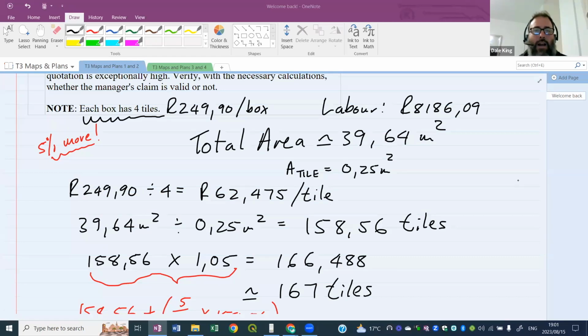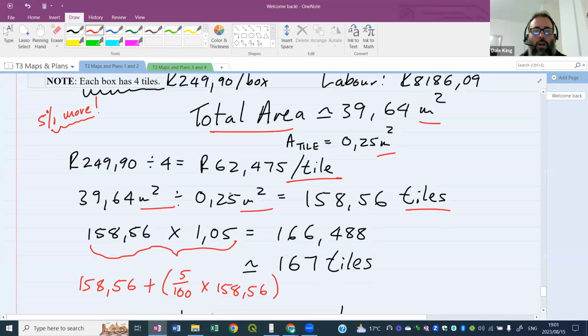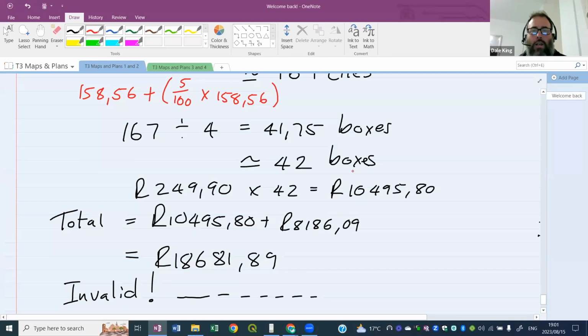Please write things down. Write information down as you go. And please also note that I'm putting units everywhere. I'm showing units everywhere, because if you just write numbers, you're going to get confused. I'm writing units and words everywhere to help me follow on the path. I've got boxes now, so there's a total value for boxes. I'm writing my units and words all over the place to help me with this question.